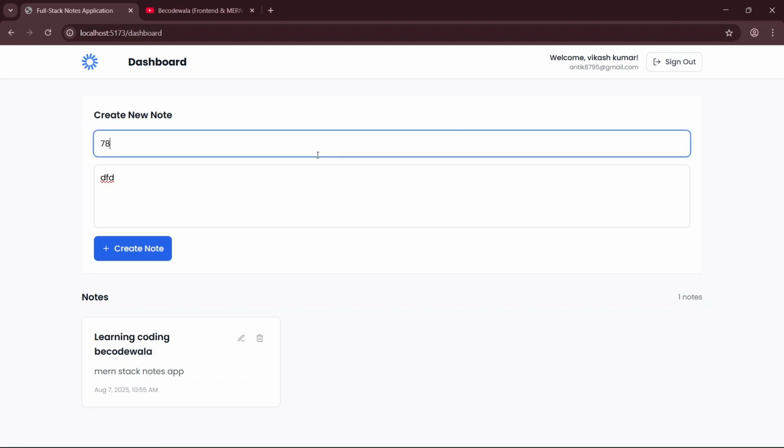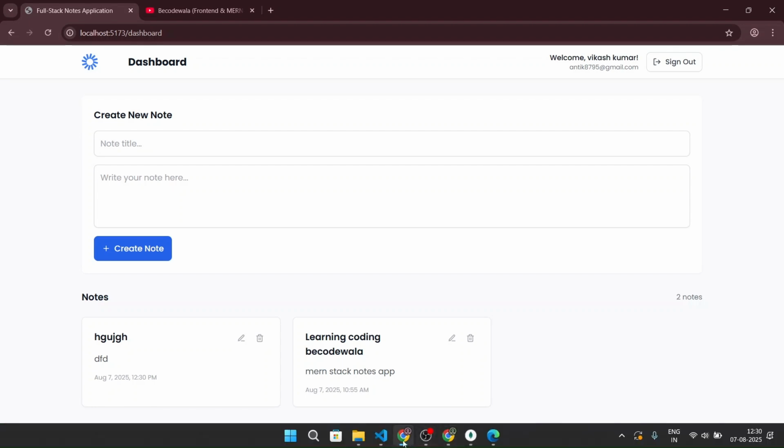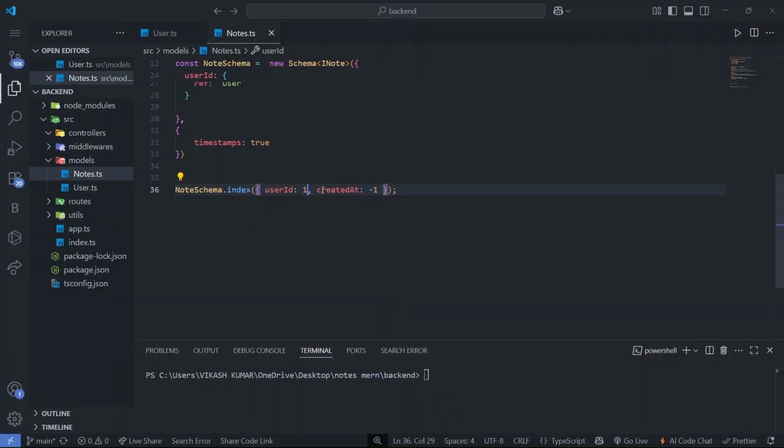So when we create a new node, suppose here we have passed some node, it will first show the newest one. The oldest one will be in the last, right? So it is showing the newest one first, because we passed -1, created -1, right? And user id is 1, means it will take this user id. First it will search the user id, and then all the nodes of this user id in descending order, the newest one first. So this helps in searching in our MongoDB.